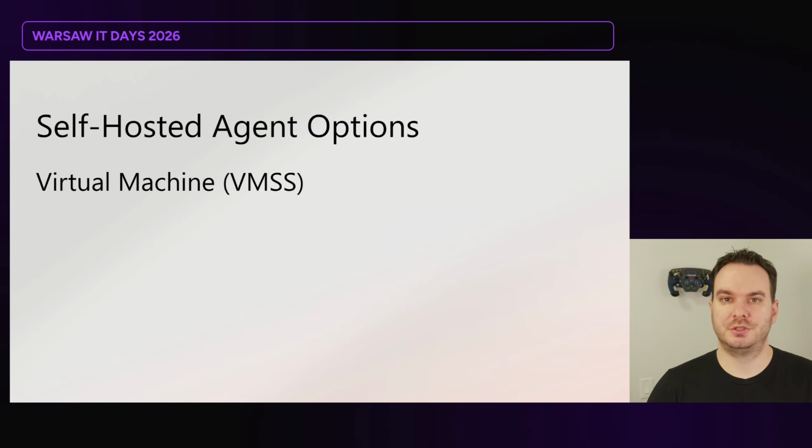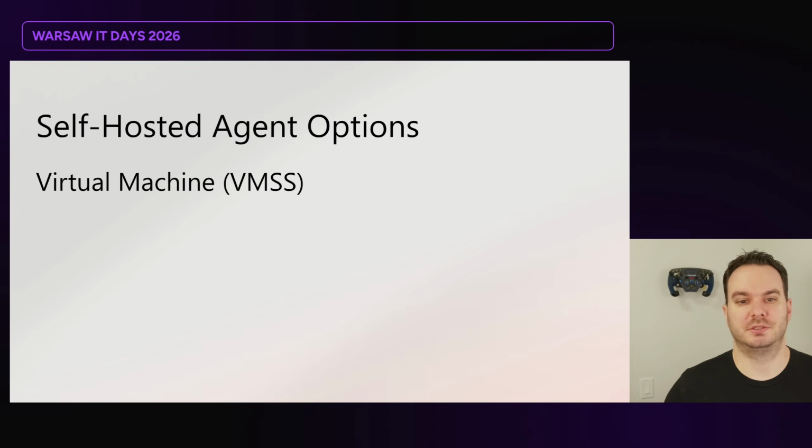So now let's look at the options we have to run our self-hosted agents. The default for many years was to have a virtual machine, or in Azure we can have a virtual machine scale set. That's a copy of the same VM if you want to scale out. It's easy, everyone knows how a VM works. The problem is VMs are really expensive and I have a lot of overhead. This means I have to update the OS, I have to update software, I have to take care everything works, and often I have the VMs running and not being used. Therefore, a lot of expenses for not much gain.